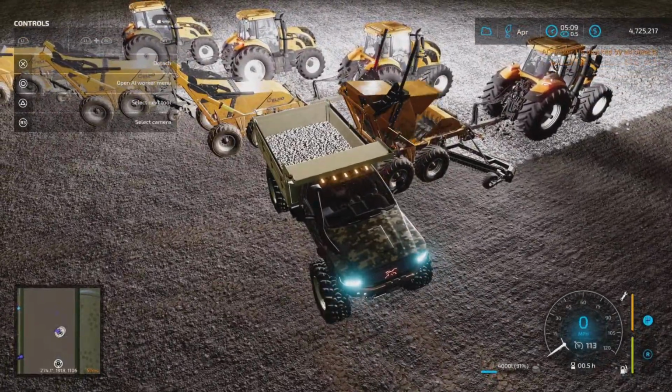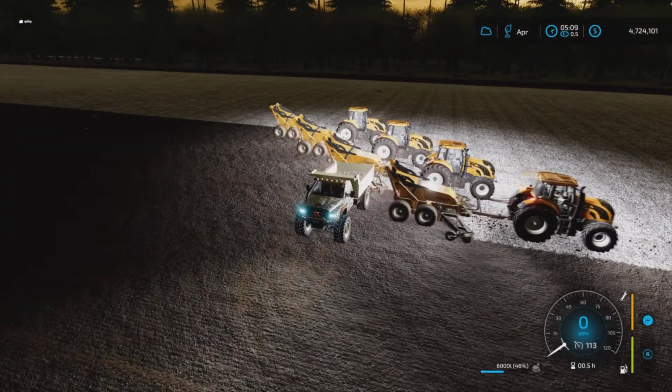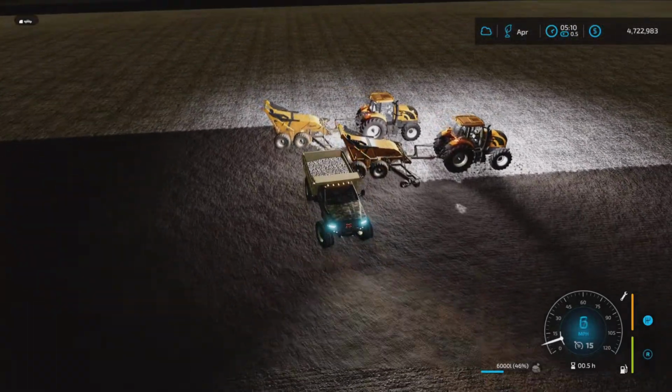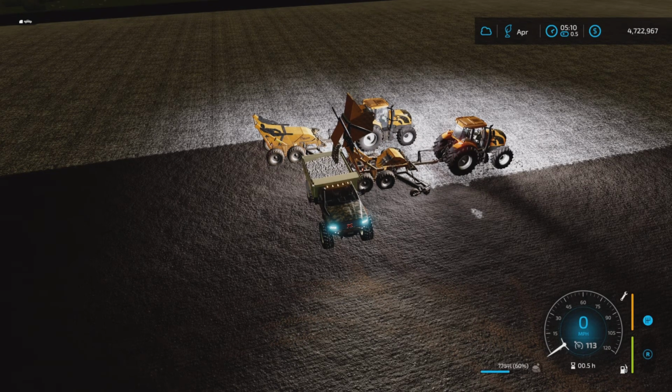These rock pickers hold 2,000 liters of rock, and this truck holds an unreal 50,000 liters, so you can follow them around and empty them out a few times before you have to go back and empty it into your silo or empty it into your lime production, whatever you want to put it in.